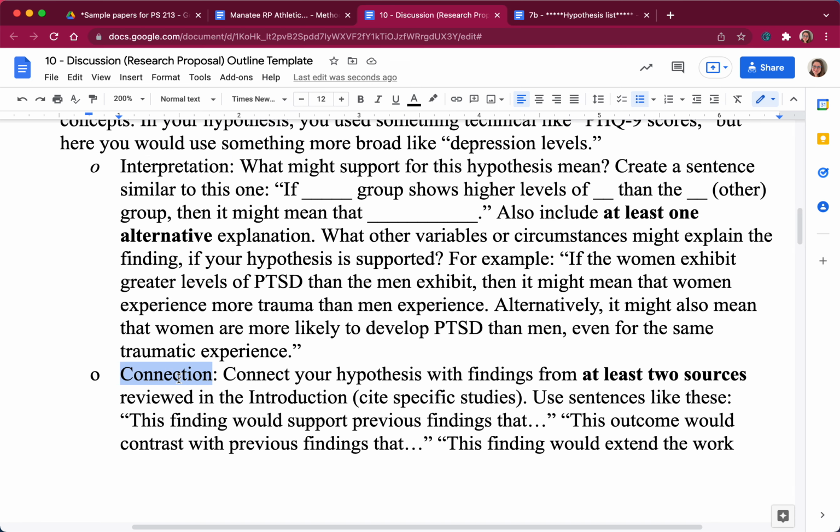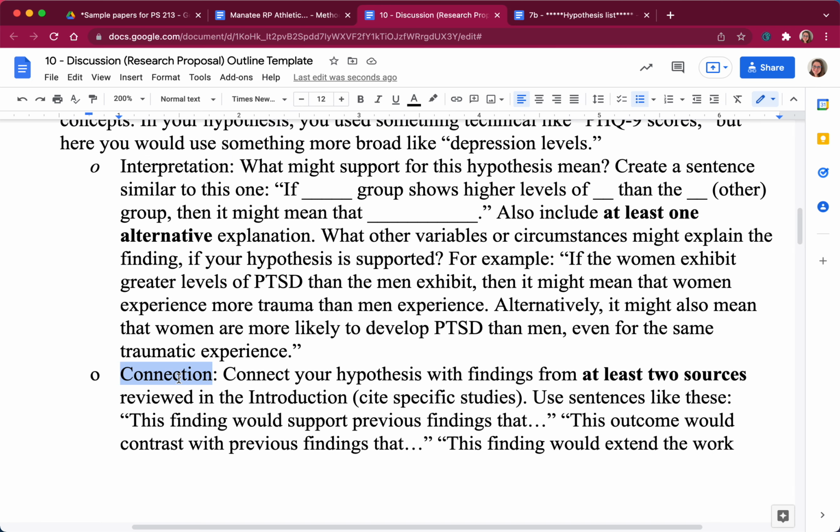One thing that's important to know here is nothing new should be introduced in the discussion section. So especially for theory, you might go beyond what you wrote about in your introduction, and that's okay, but make sure you go back and find somewhere to add that source, that main idea about the theory, into your introduction, because the discussion should always be tying back to things you've already done. So I want at least one source. It's fine if the theory is the same as one of the two sources you used previously in the paragraph.